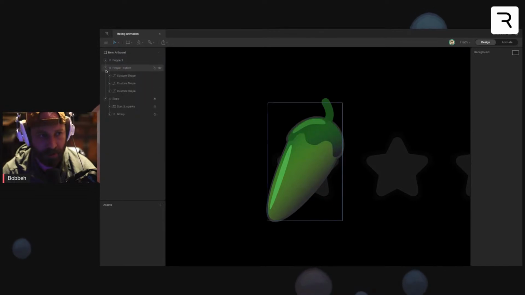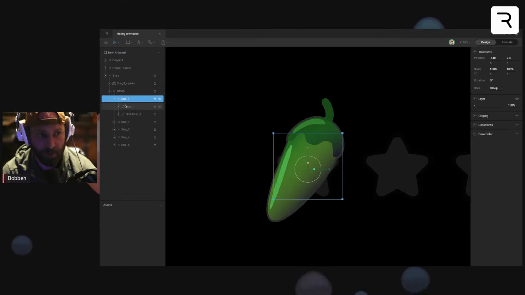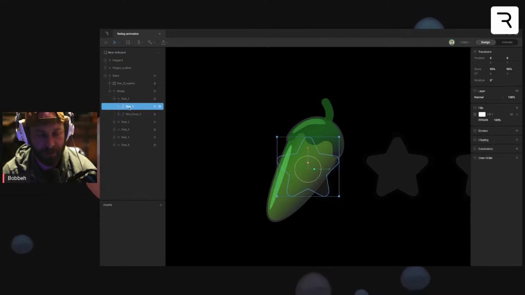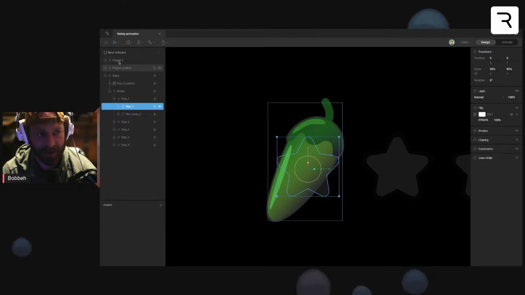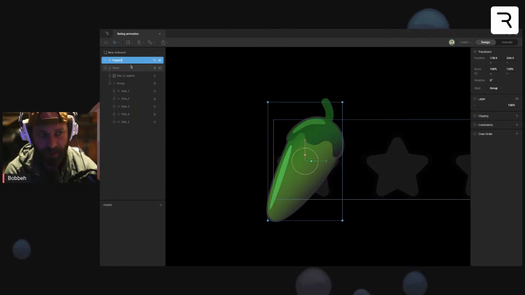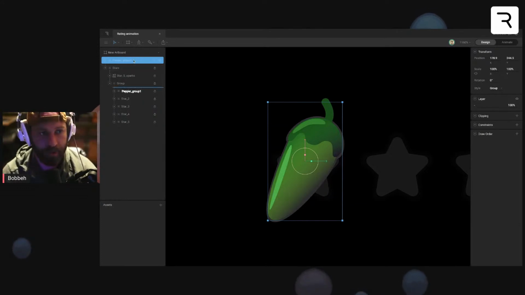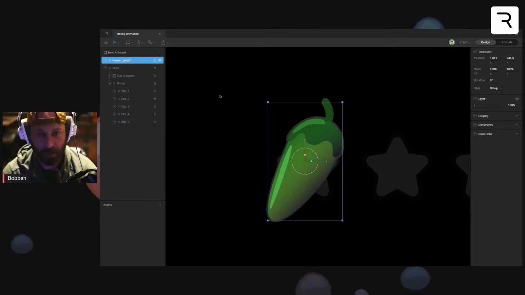Okay. And then I'm going to group these two together because if you remember how these are set up, there's the star group, but then there's also the white star and this is the star base. Now I've done a little bit of extra artwork. These are single path objects, and I have multi-path objects, so I need to group these. So we're going to group these two together, and I'm going to call this Pepper Group 1. All right, boom. Pepper Group 1 done. I actually don't need to stick it there. Yeah, because now we're lower.